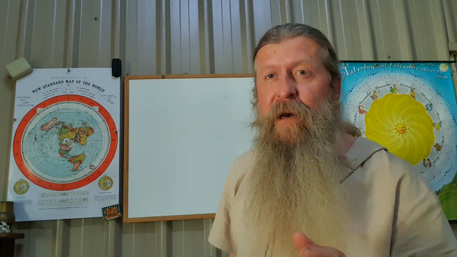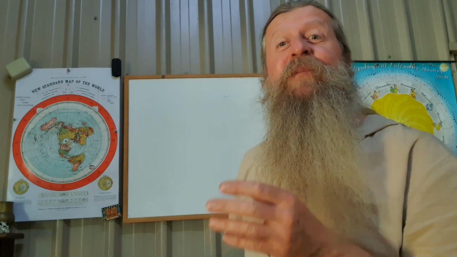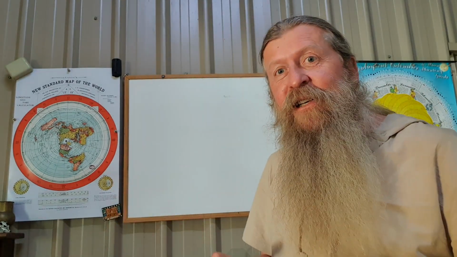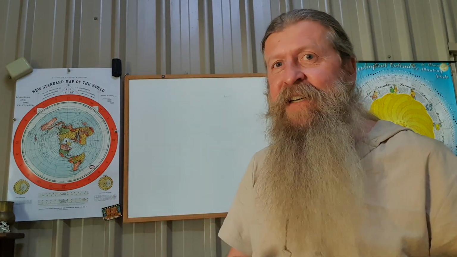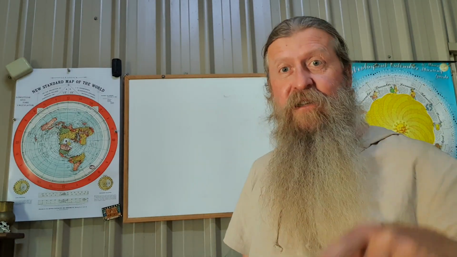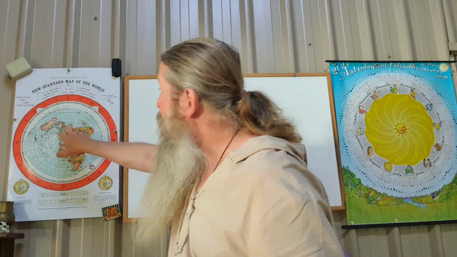This is very important to bear in mind because I've got a 24-hour clock on order too. It's going to be here next week or in the next couple of weeks. And it's a 24-hour clock. They're hard to find, a lot harder than you'd think. You'd think they'd be pretty common, but an analog clock. So the hour hand matching the sun. The sun is the hour hand of the flat Earth clock.